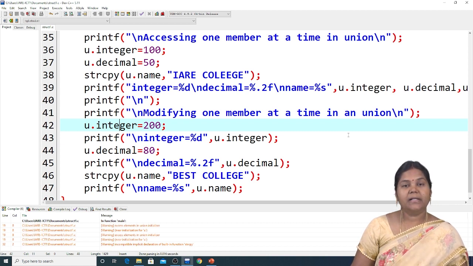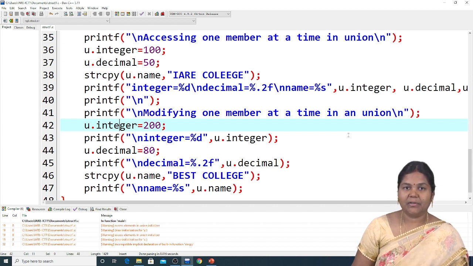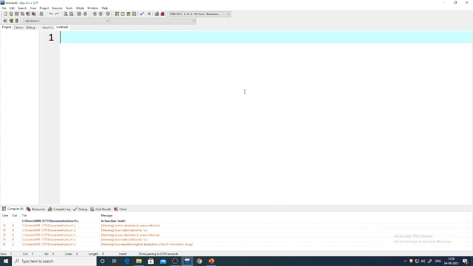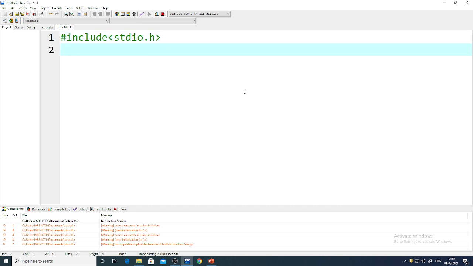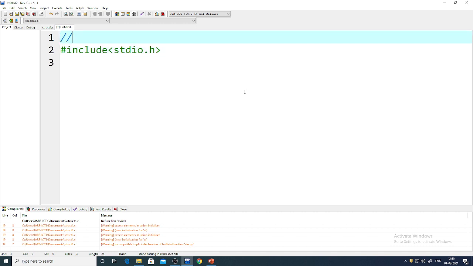Now let us talk about some other examples to understand the structure and union concepts. Let us go for hash include stdio.h. Try to understand this; we will check what the output of the program is. Find the output of the program.